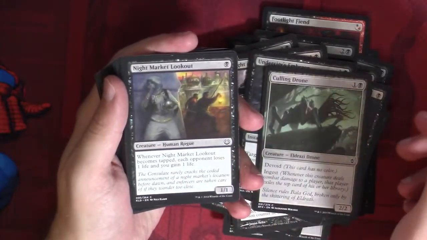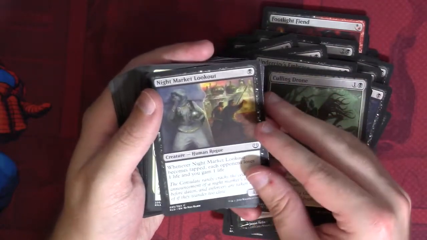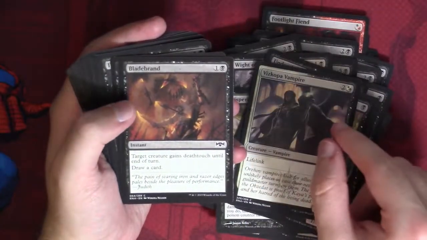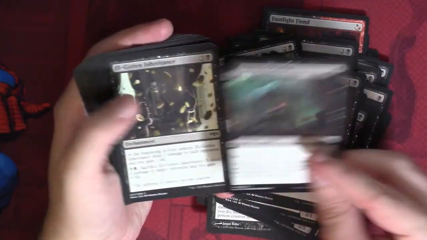Alright, so, Nightmaker Lookout. Jumps tapped, each opponent loses 1 life and you gain 1 life. Cool. Nice. Another one of those vampires with lifelink. Target card, okay, we've seen this guy already. This guy got Death Touch.